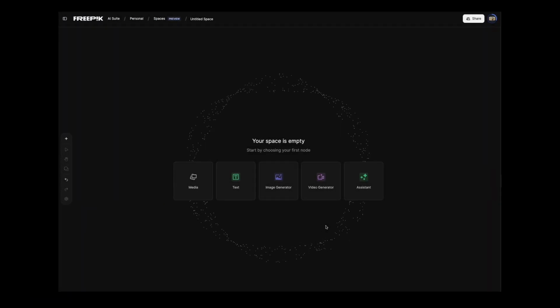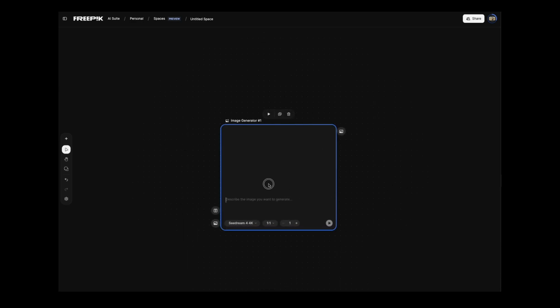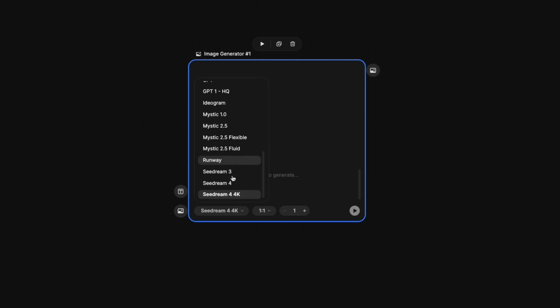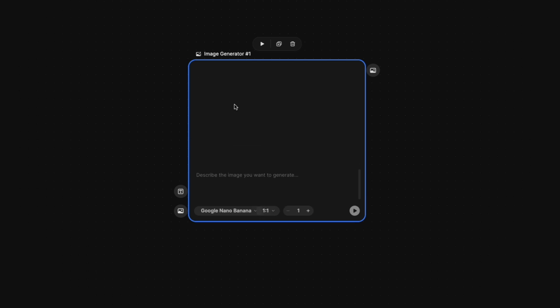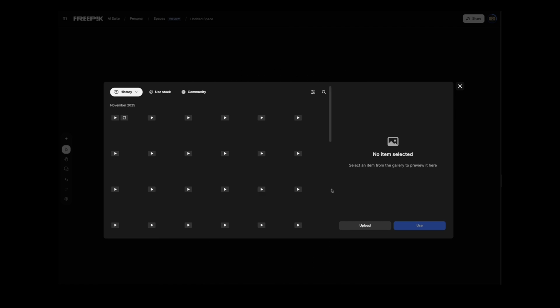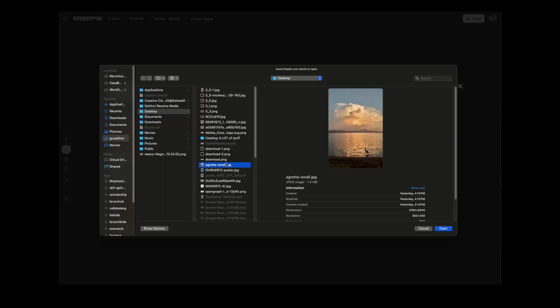Today I will show you how to create your own mockup for your artwork within Freepik Spaces. So first we're going to click on Image Generator once you are on the homepage, and then it's going to give us an image generator box. So you're going to select the Nano Banana model because we want to edit with our reference image that we will upload after. And also you want to change the aspect ratio, then you're going to right click and select media to upload your own photograph or scan of your artwork.